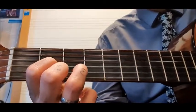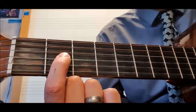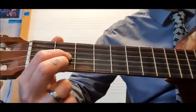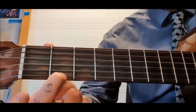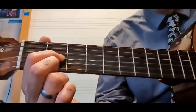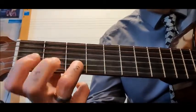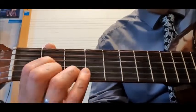So there's a D there. We're starting with the number 1 on the 3rd string, 2nd fret. So counting up 1, 2, 3, 3rd string, and then not the 1st fret, but the 2nd fret. And then you need to squeeze finger number 2 in between that. So just below that, finger 2 is on the bottom string, 2nd fret. So squeezing them together. It'll probably feel a wee bit awkward at first, but over time you won't think about it. And then when it actually is squeezed in is your third finger, because it's in between them. So that's on the third fret of the second string. So right there. 1, 2, 3. So you count up 2 and along 3. There we go, there's a D.